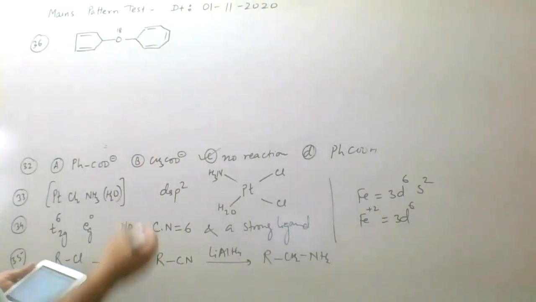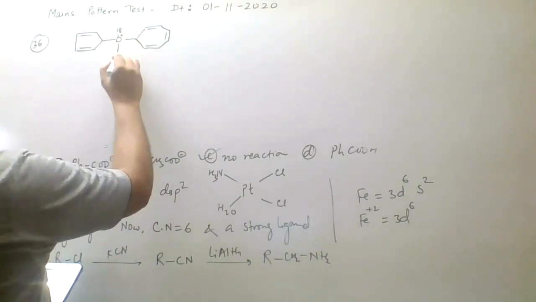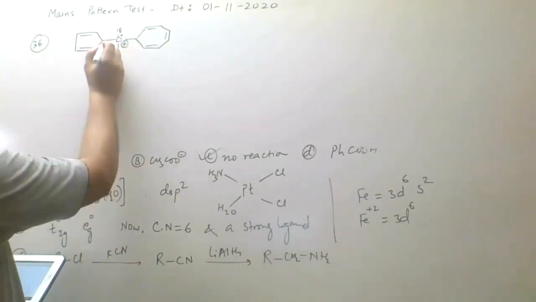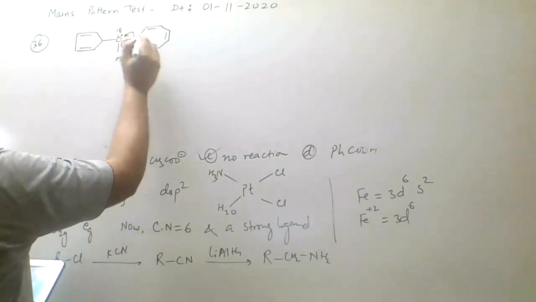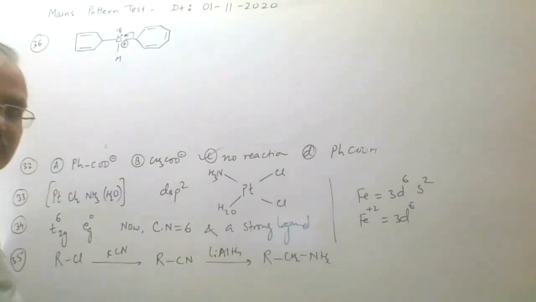We know that when you treat this with acid, we'll get a positive charge on this. We all know that we cannot break this bond because it will form an anti-aromatic, so we'll break this bond because it will form an aromatic cation, which will be stable. So oxygen 18 will be present with the 5-membered ring. We can write the option as 2 because there is the 5-membered ring with that.